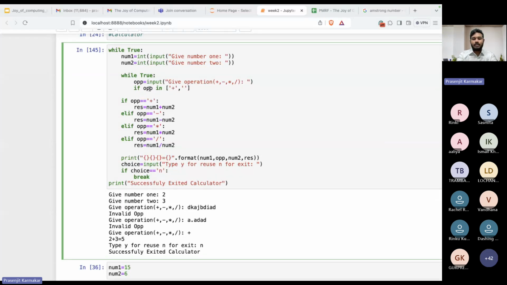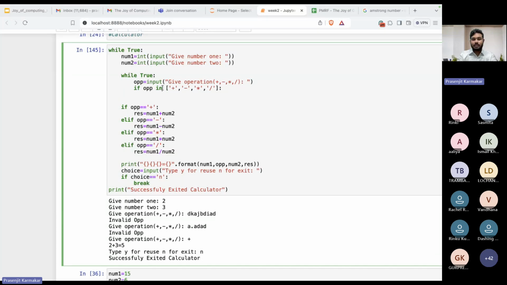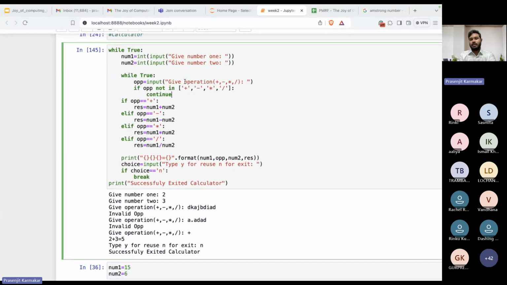If the operation is not within that list, then continue. What does this mean? If I give something that is not within this set of characters, it will continue with this while loop. This while loop will keep on running, and whenever it finds something within this set of characters, the loop will exit.